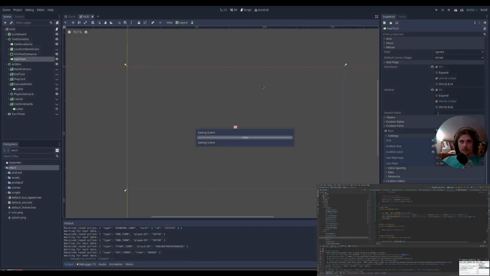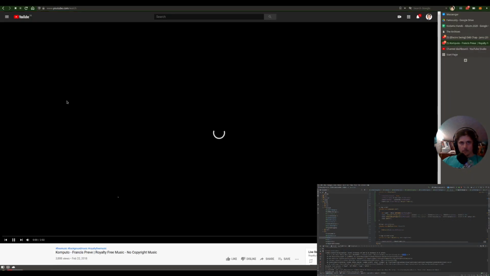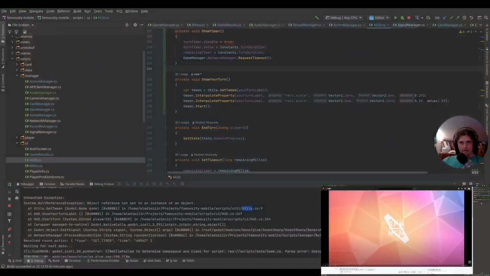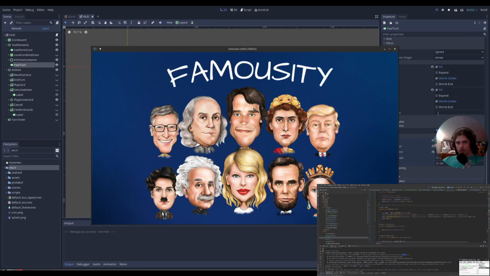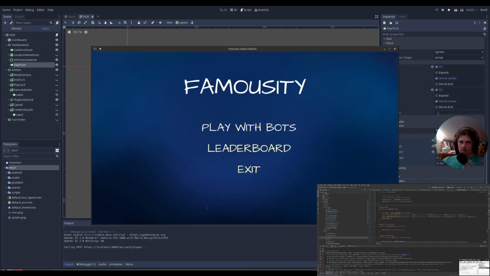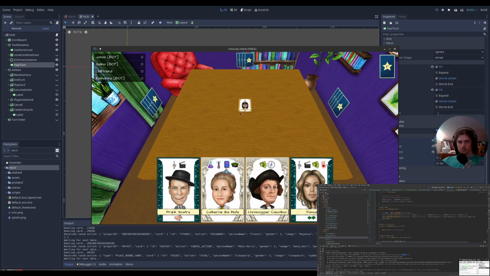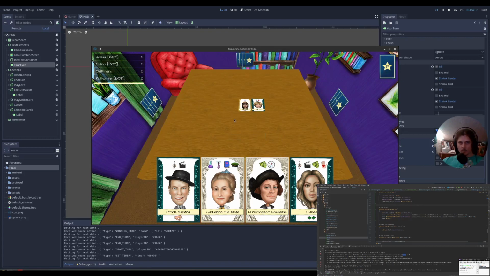So we have added the sound effects and music to the game. Let's turn this off. Using the audio stream player. And we basically have to test all of them, like exchange and stuff like that.